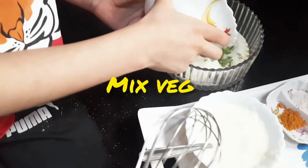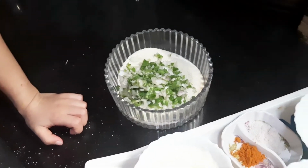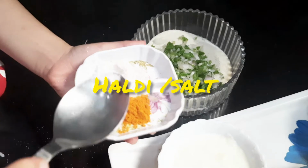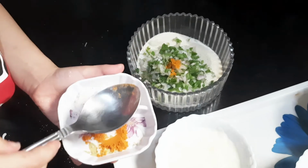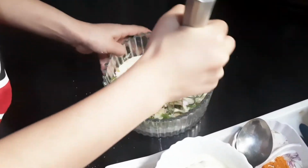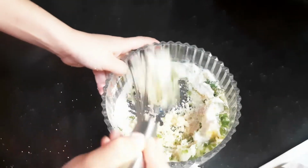Now mixed vegetable. Now salt and haldi. And haldi. And mix it. Add some water to make batter. Leave it for 5 minutes.